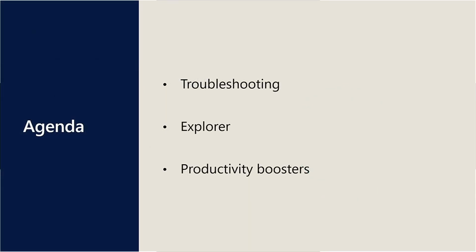So for today's agenda, we're going to look at three main things. First up, it's troubleshooting. So we will look at the different debugging capabilities that we offer as part of the AL extension. So not so much, for example, the in-client tools. We will also look, of course, at the AL Explorer, which we have already seen before, since it's an important aspect for navigation and exploration of your code. And last of all, we will look at all of those productivity boosters that we also have as part of the AL extension, and how to use them to be more proactive and efficient.